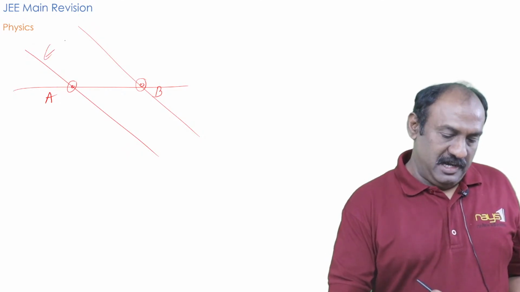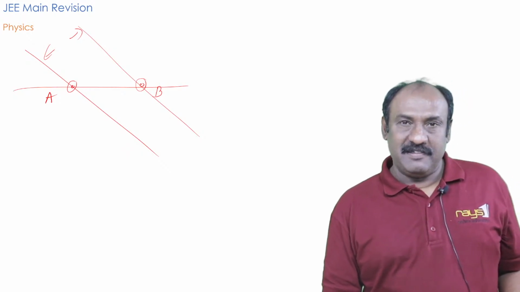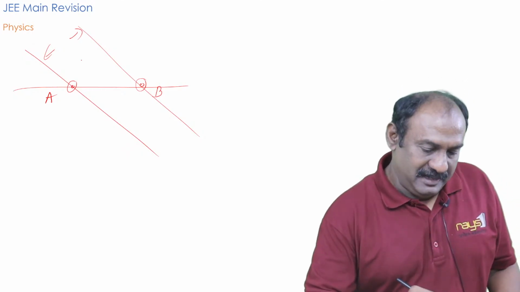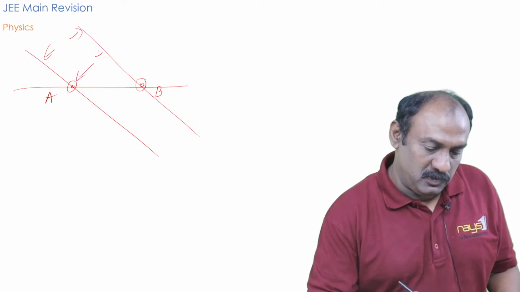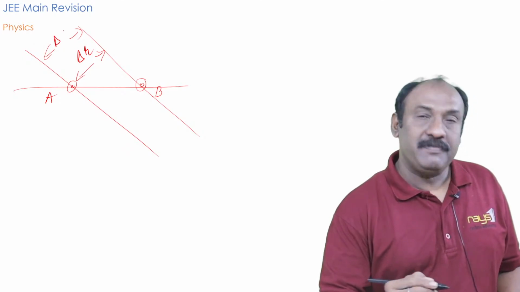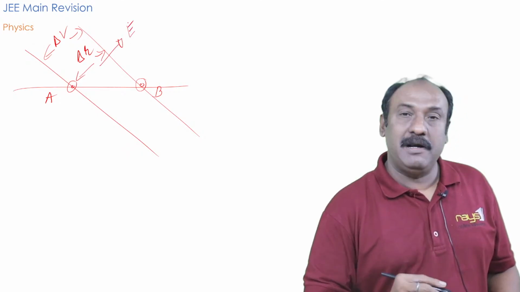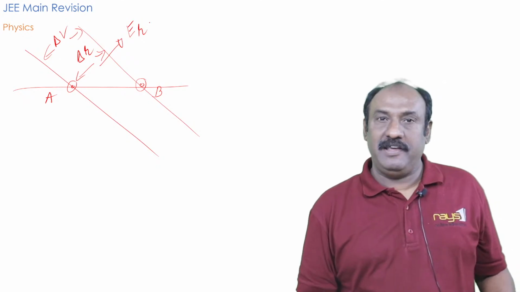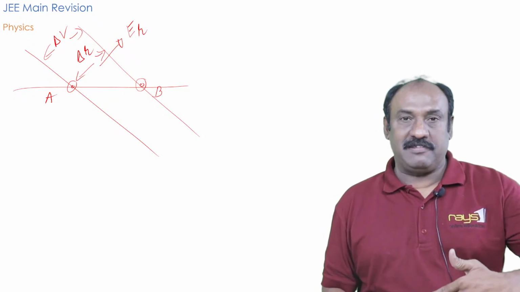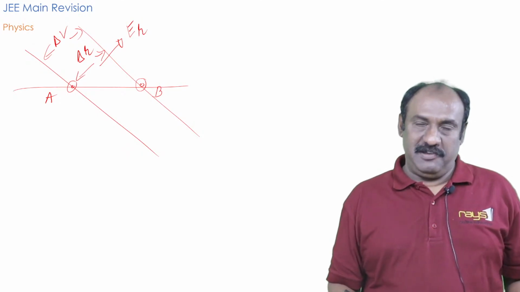So, here is the potential difference between these 2 equipotential surfaces on which the 2 points lie. Let the normal distance between these 2 surfaces be delta R, and the electric field intensity is E. The direction of electric field intensity is always normal to the equipotential surface. So, these are the equipotential surfaces. The electric field intensity is always normal to the plane of the equipotential surface.